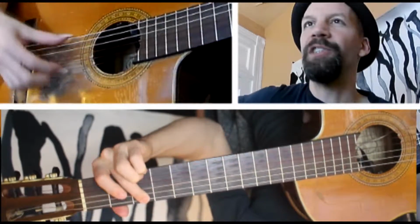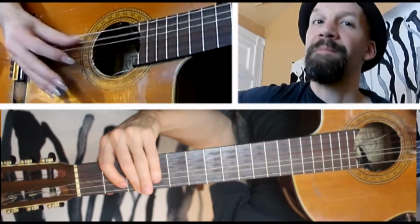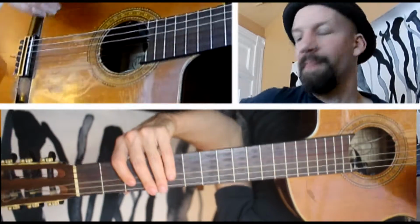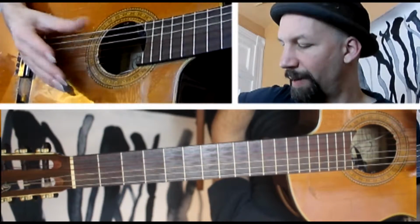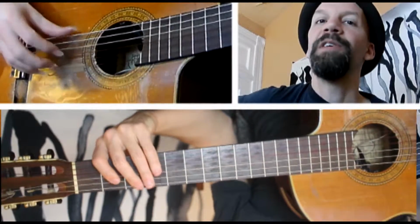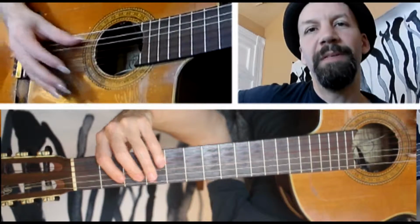So it's playing it in the key of G. So the first part is, okay, just like that: C, B, C, G, B, C. And I tend to mute it a little bit with my right hand, the palm. You don't have to do that, but I find that adds a nice pop to it.